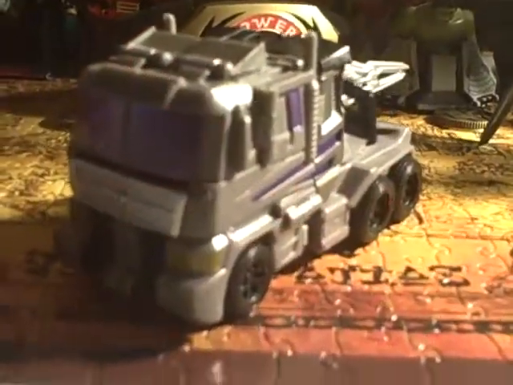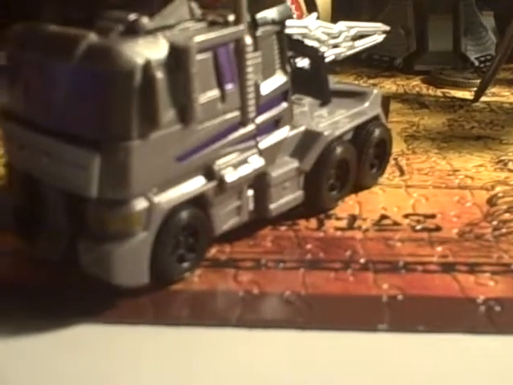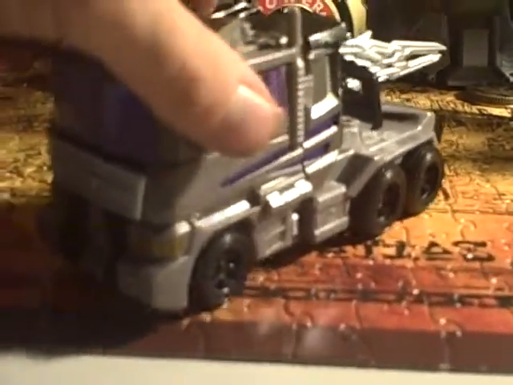Now we move on to the leader of the team. And here we have Motormaster in his vehicle mode. Obviously, being the same vehicle mode as Optimus Prime, he's a truck. Just different shades of gray with dark purple, metallic purple, and black. And a little bit of silver. And some yellow. Or dark, goldish yellow. He has no colored rims, but oh well.